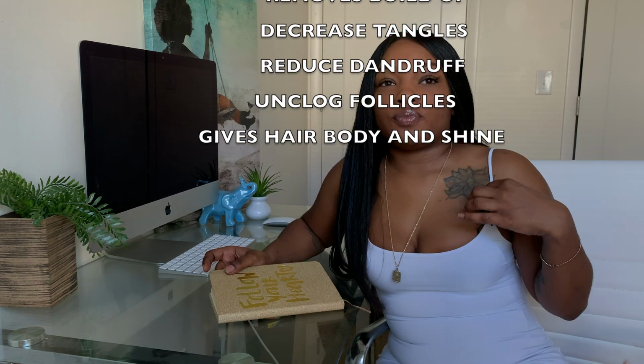So over time, when you are moisturizing your natural hair and using all of these oils and minerals in your hair, it's going to build up, and a traditional shampoo is not going to be able to get rid of that buildup. So you're going to have to clarify your hair using some type of clarification, which could be, like I said, a clarifying shampoo, or in my case I use ACV because it's natural and you can use it around the house for a lot of other things. So yes, clarify your hair.